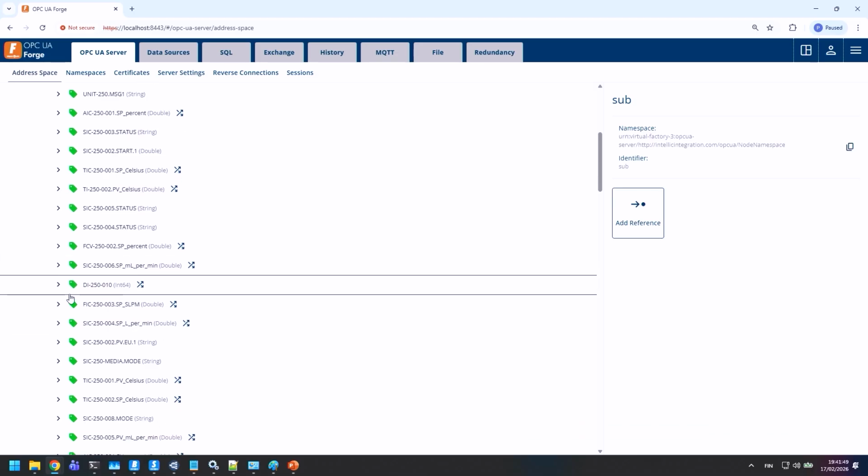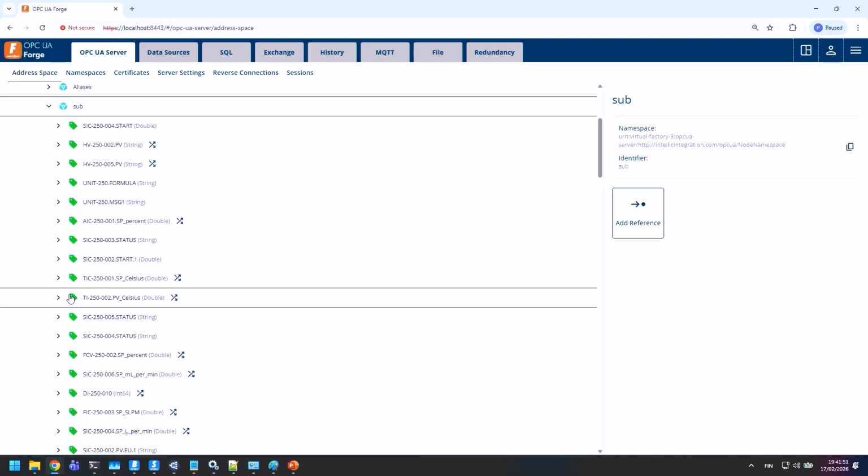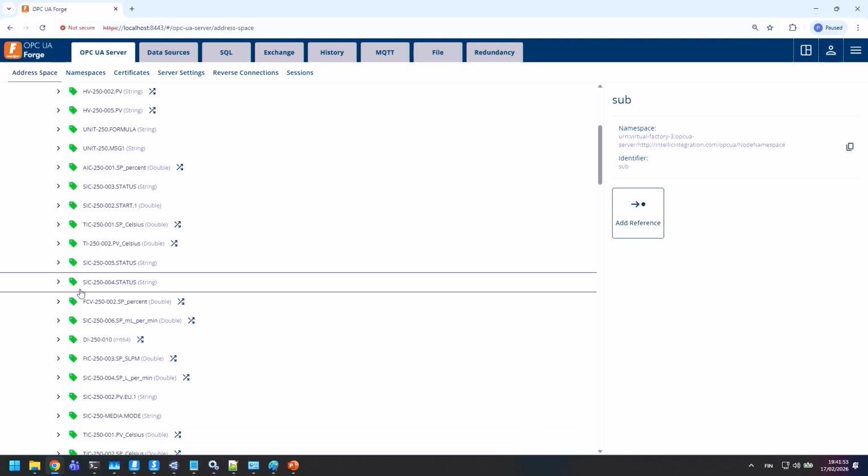of tags. And if we look closer, there is, for example, the flow controller valve 250 002 set point %. So there's a tag, and the engineering unit is placed in the tag name. So we have to figure it out ourselves that this must be in percentages. And a lot of other variables. So what did we do with this?